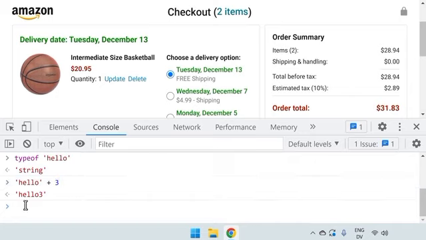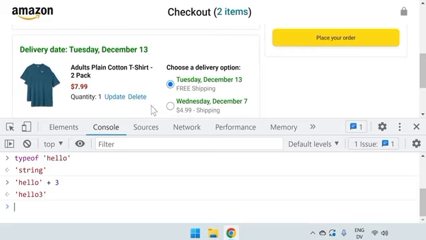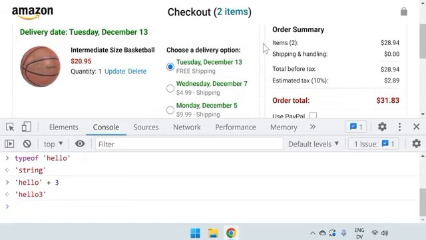Okay, now that we understand the basics of strings, let's do some practical examples. We're going to use strings and numbers to create the text in this section of the project. First, make sure that in your cart, you have one basketball with free shipping, and you have one t-shirt, also with free shipping, and you have no other products. Let's scroll up, and we'll start by creating this text in the top right. So this is the cost of the products, but this time we're going to have a $ sign.